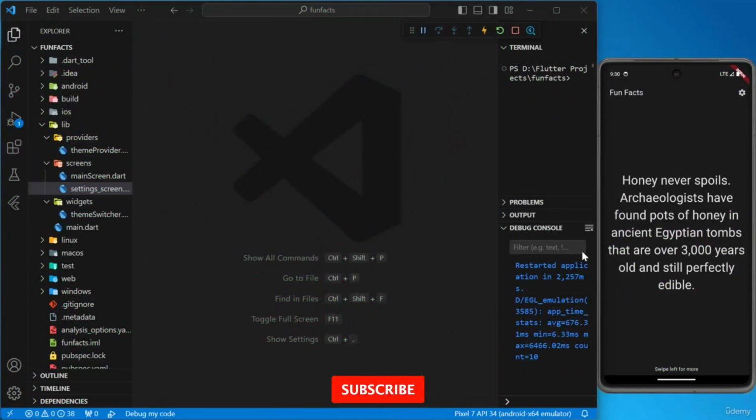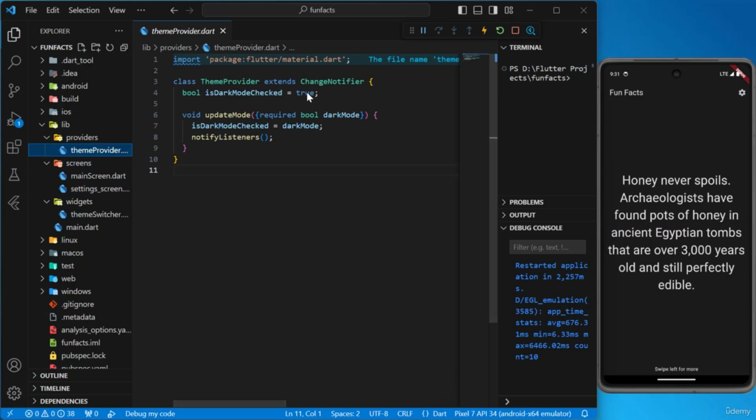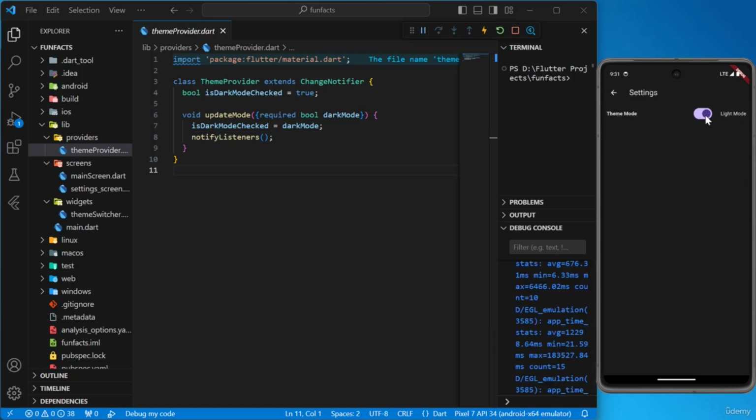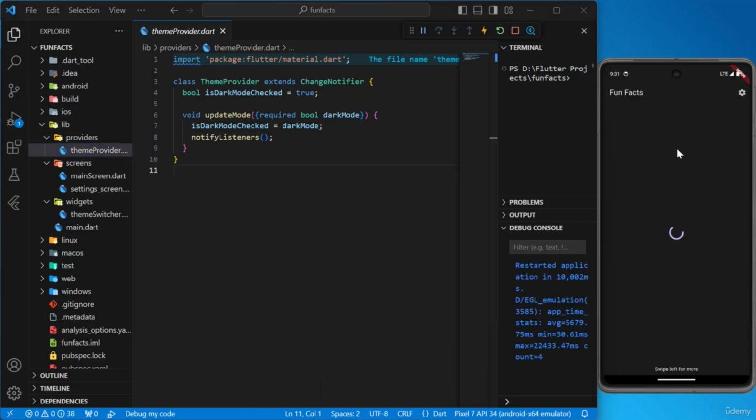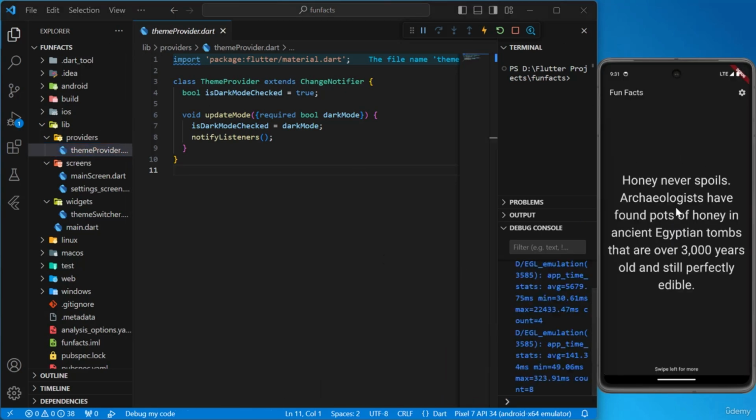In this lesson, we will be working on preserving theme mode so that when the app restarts, it starts with the set theme mode. So in this theme provider, you can see that this boolean value is set to true, right? And as the global state does not retain value after hot restart, even if I change this theme to light mode and hot restart the app, I still get the dark mode. This issue lies in the fact that global state does not retain data after hot restart. Global state is only applicable during runtime, alright? So when the app was restarted, this default value was used, so we have this dark theme activated.